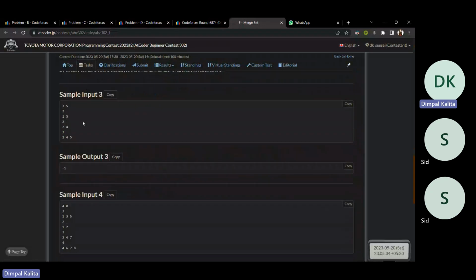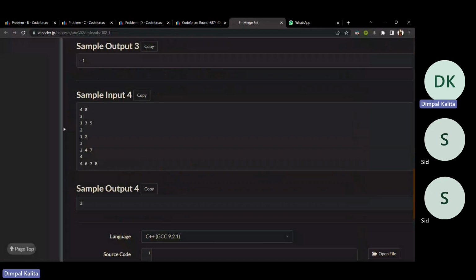So what I thought of was calculating, for each digit in this vector or this vector, the minimum steps it will take to reach that index. To reach 2 from 1 it will take 0 steps, to reach 3 and 5 it will take 0 steps, but to reach 4 it will take one step, because we have to merge this and this.